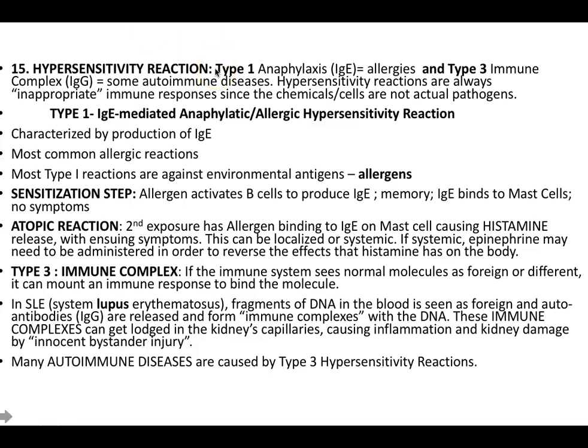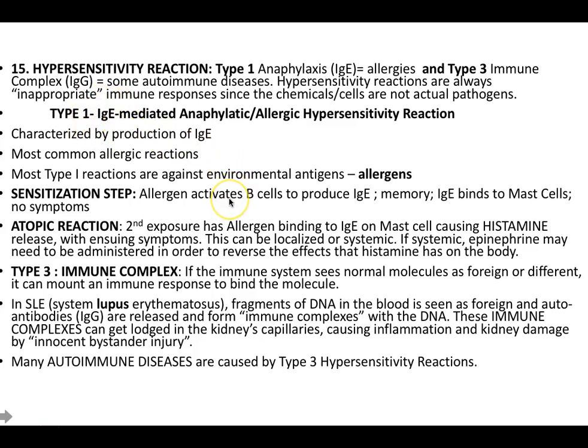People who have peanut allergies and other types of allergic responses, it could be to peanuts, it could be to ragweed, it could be to oak, it could be because of pollen. All of these are type 1 anaphylactic reactions. On the exam, I would say type 1 anaphylaxis or type 3 immune complex. What you need to know is the underlying pathophysiology. Now, type 1 is always pathological because of the antibody IgE.